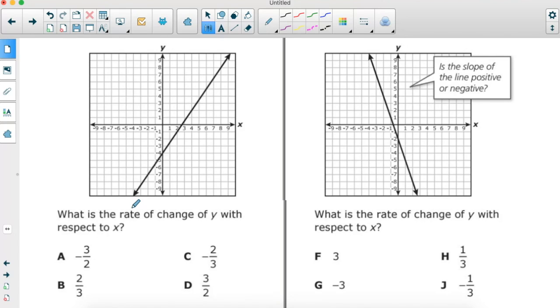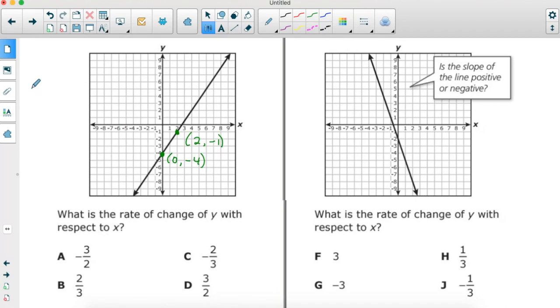And so to do that on a graph, you're going to choose any 2 points. As long as you pick a point that's on the corners of these little grids, of the little squares, those are good points to pick. So for example, if I decide on 2 points, I think the best ones that I can choose is maybe the 0 and -4 right here. I think this point looks pretty good. And also 2 and -1. Let's see, right here. This one looks pretty good. It looks like it's on the corner. So we have this point, 2 and -1, and this point was 0 and -4.